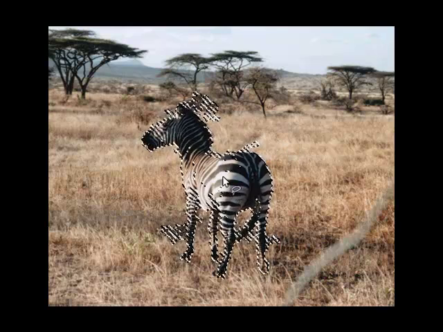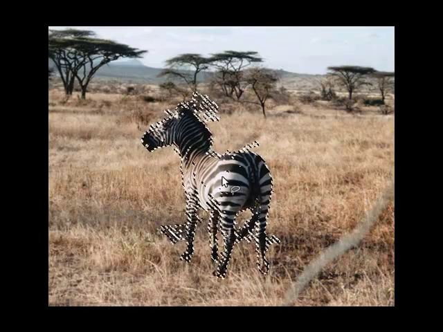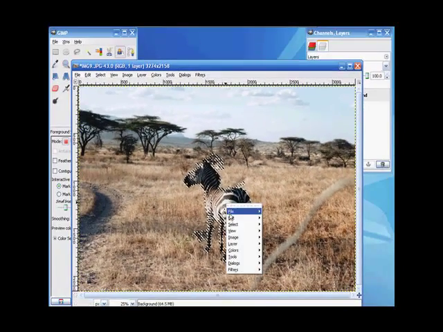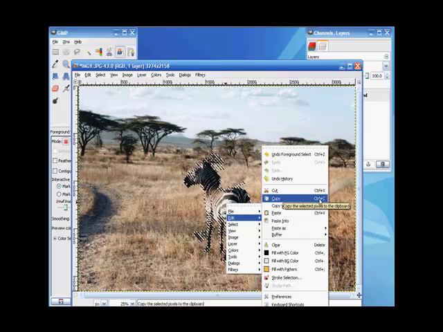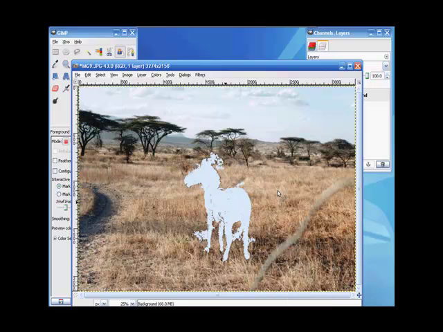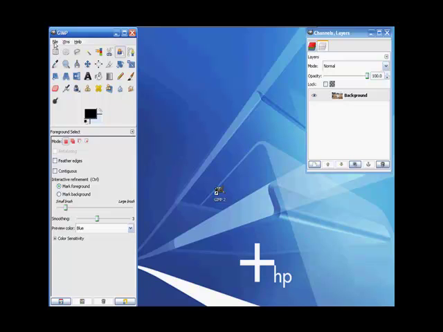Now we can use either the control keys on our keyboard, or we can right click and go to our edit function. Now you can use the copy, cut, paste, whatever. These are the control functions on our keyboard we could use in place of what we're doing now, but I'm using the mouse. So let's just go ahead and cut this guy out of here, and let's open up another image to paste him onto.